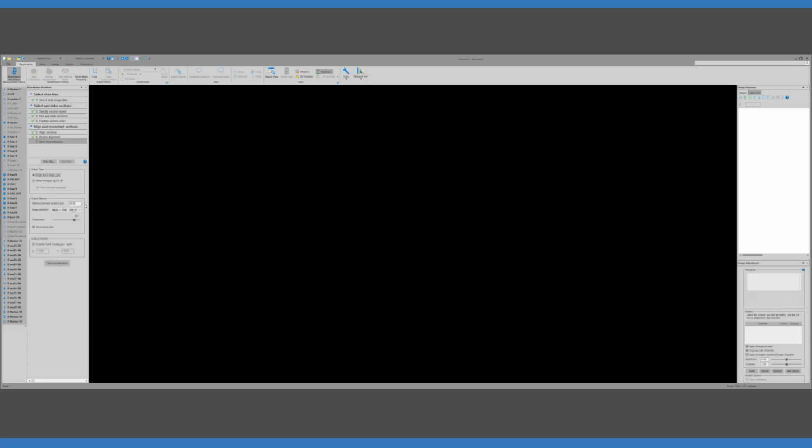And this is the step in which we save the stack that's been aligned. There are different options. The one I'm going to demonstrate is taking those sections and making them into a single stack. It's a JPX file. And I'm going to save that. The other thing I'll just call your attention to is that you can change the image resolution that we use all the way up to the original resolution of the image data.